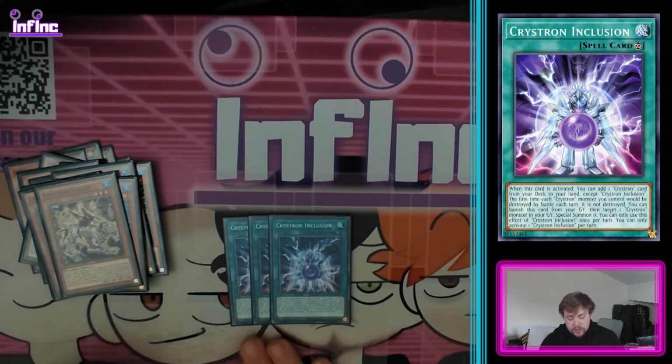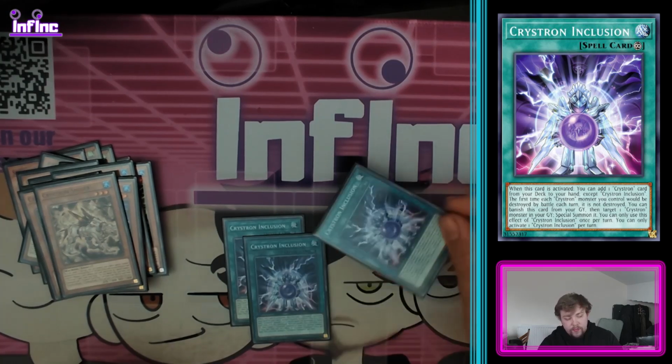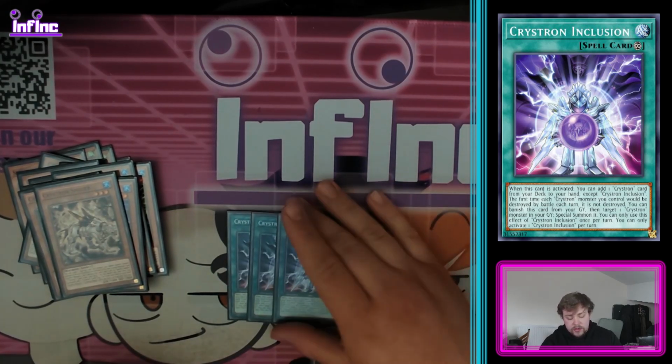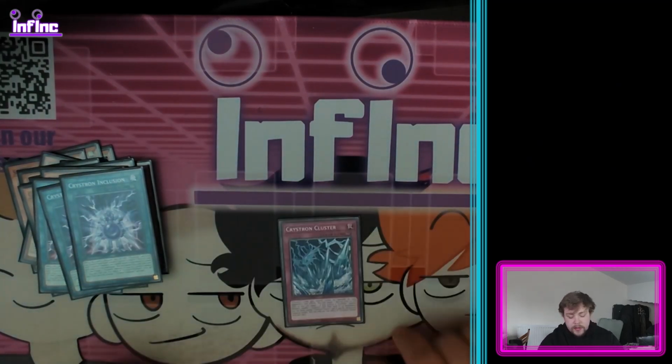This searches a Crystron card. And then in grave, you can banish it to reborn. So what you would do is you would try and get Citree in grave, or an extender, like a level 5 that's going to summon an Infinity. You'd reborn it off Inclusion after you've used the search and popped it, and then you just win. And then Cluster's your recursion.